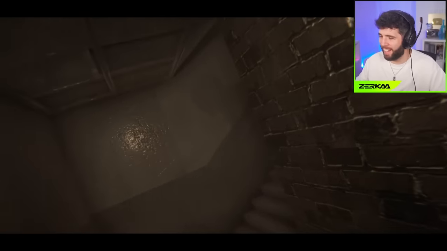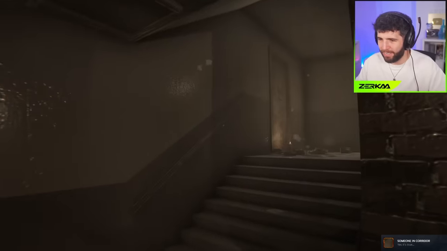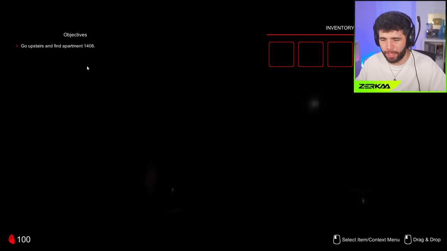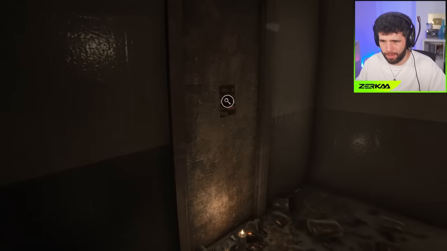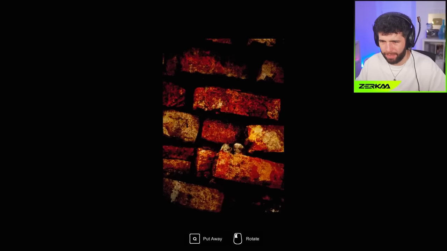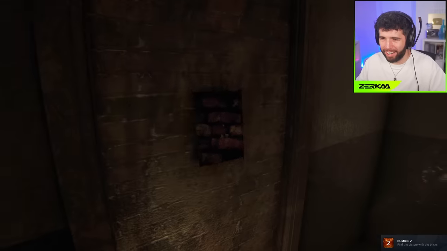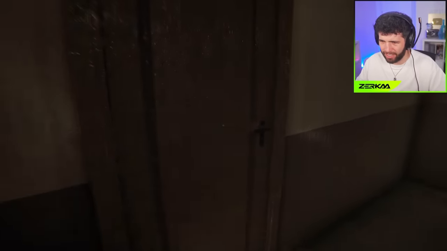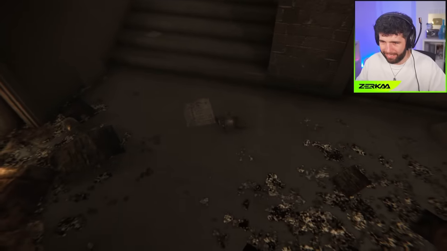I got jump-scared by a cutscene. Oh no, saying weird things and squidgies up the stairs. What is it with the achievements in this game? Summoning corridor. Yes, it's true. Press tab to open inventory menu. Cool. Examine. Find the picture with the bricks. Are they all right with the achievements? Relax on the achievements. Is that? Looks like it's a cross. No, it's not. It's, oh. Why is that coming down the stairs?